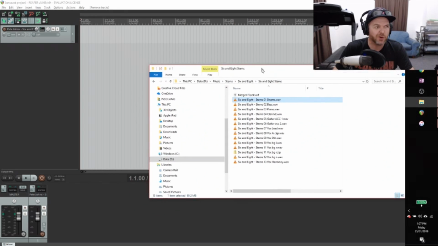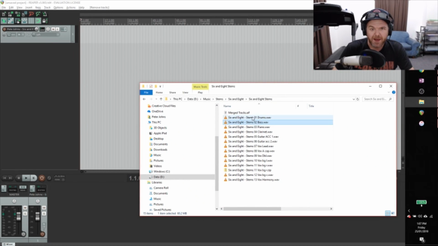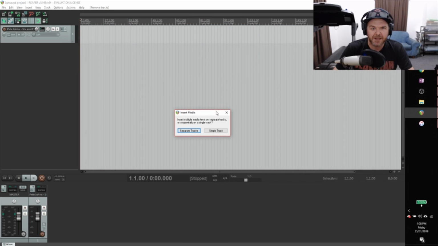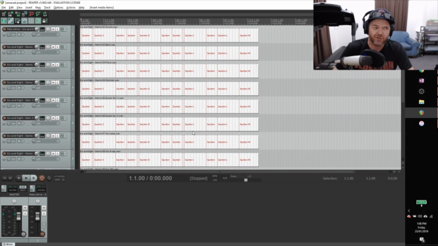is if you have a digital audio workstation like this, we can grab not only each individual file, but let's just grab all of these. So we're going to shift click. We don't want to grab that zip file that we brought across as well, because that was the one where we'd already zipped them up. And now if we drag these across into Reaper or Audacity or whatever other digital audio workstation you're using and release, it's going to say, do you want to put these as a single track or separate tracks? I'm going to say separate tracks.